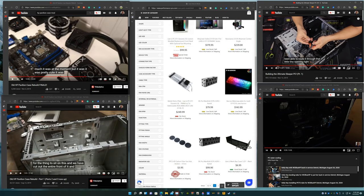But we've seen how that has gotten better over time, you have a little bit more room, so that you don't have to do what a lot of us had to do back in the day, which was jam all of the cables in there and then try to close it down. But when you cut the case, then you start seeing that there are some other ways of routing the cables.